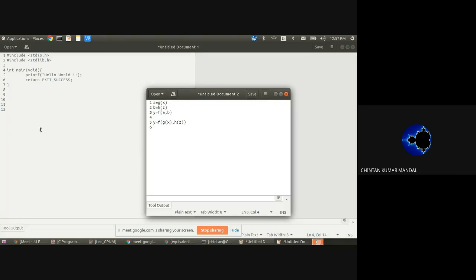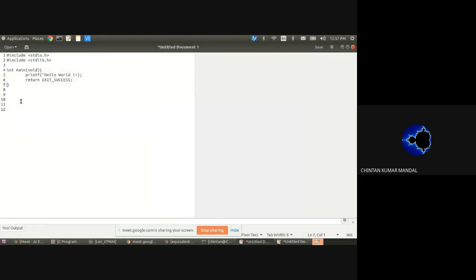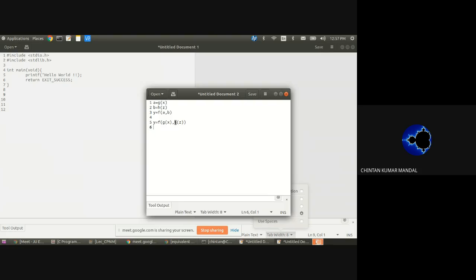So in C, if I want to write this function over here in a C program, what I'll be doing is something like this. I'll assume my A to be an integer value. So there are types of values you can actually return. So I'll assume my G function to be returning an integer value. So what I'll write is basically int G.